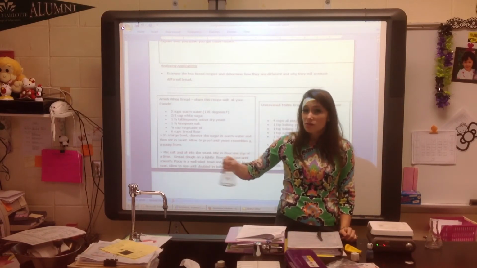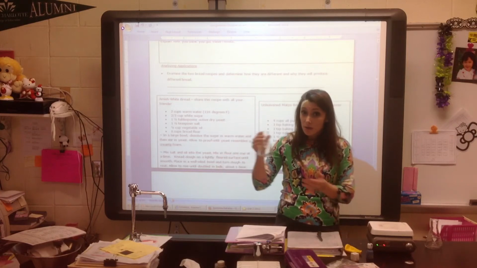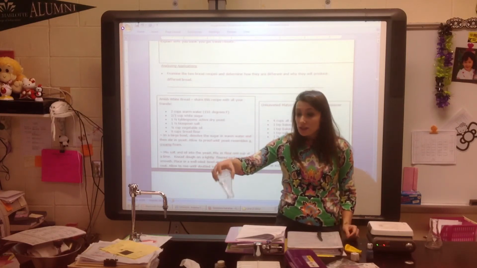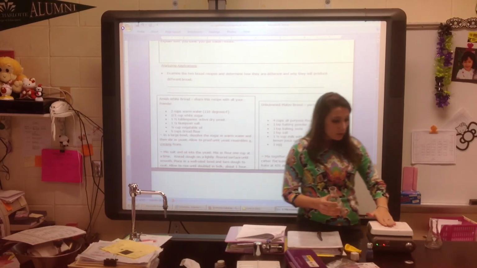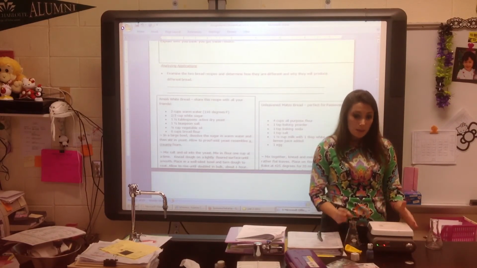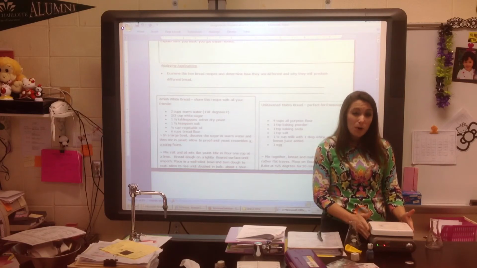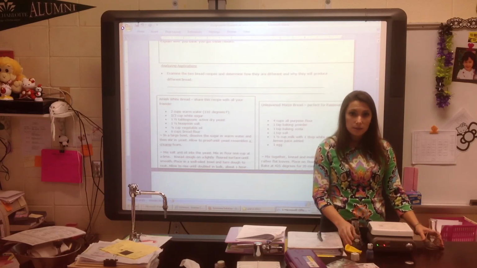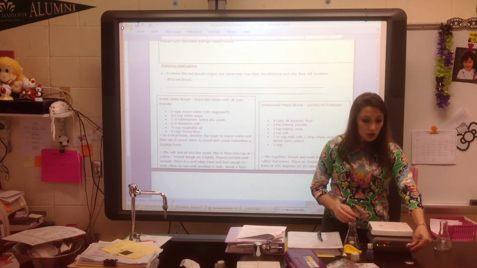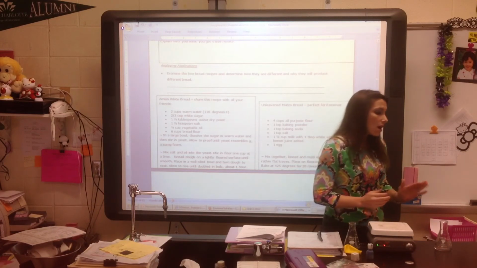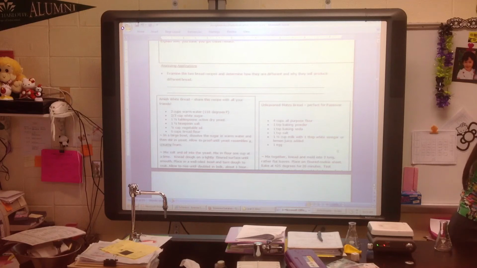You do need to really rinse out the beaker, the flasks, and rinse the sink out, and then put everything back on the cart. However, be careful. Your hot plate might be hot. So this is why it's important that as soon as your balloons stand up, you take them off so that you can turn your hot plate off, unplug it, and let it cool by the end of the class period.